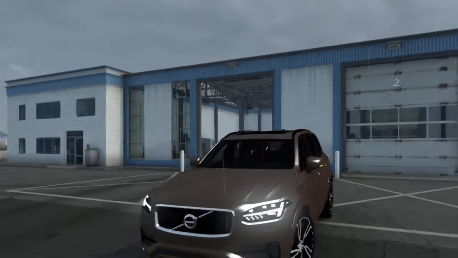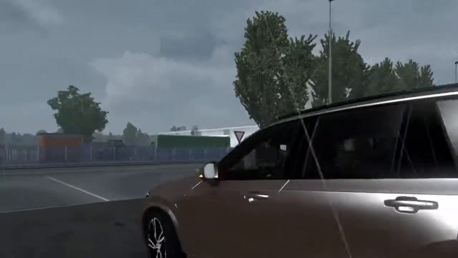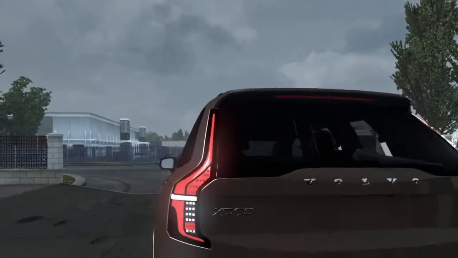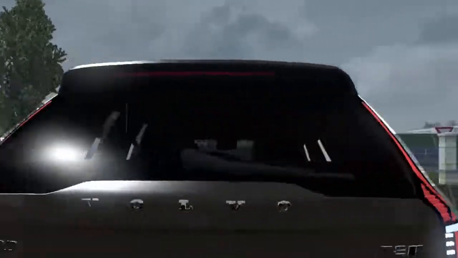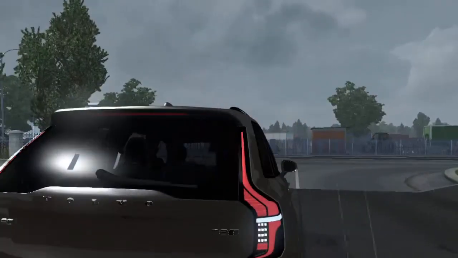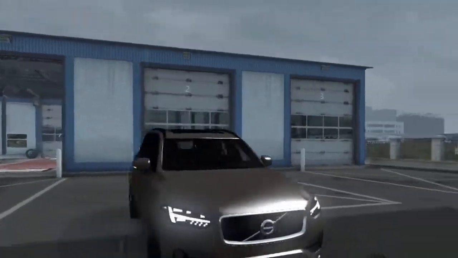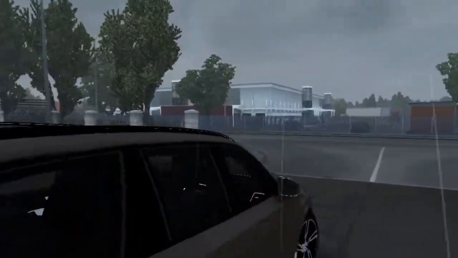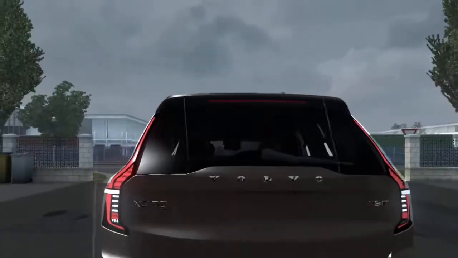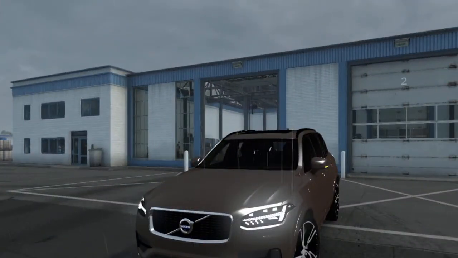Today we are here with this beautiful car, Volvo, and we are going to drive it today and show you how it is looking. So this is a Volvo XC90, a very beautifully done model for Euro Truck Simulator 2 version 1.39.